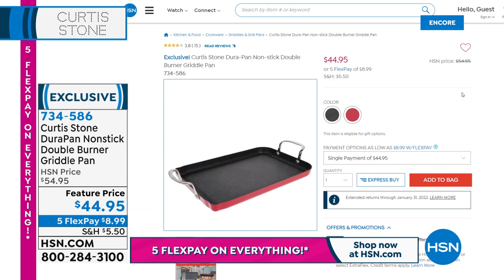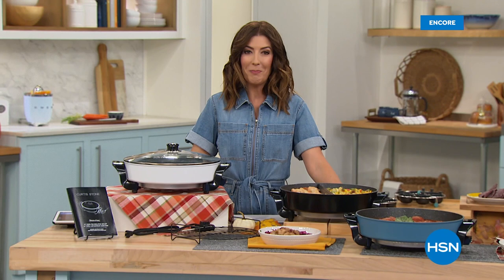In this hour, our last hour live tonight with the one and only Curtis Stone. I also own this one — you can tell I have a Curtis Stone kitchen. It's the non-stick double burner pan, a perfect platform for pancakes. At least once a week I love a big pancake breakfast, but you can also do your bacon and omelets. He has sold thousands of DuraPans throughout the country and here on HSN.